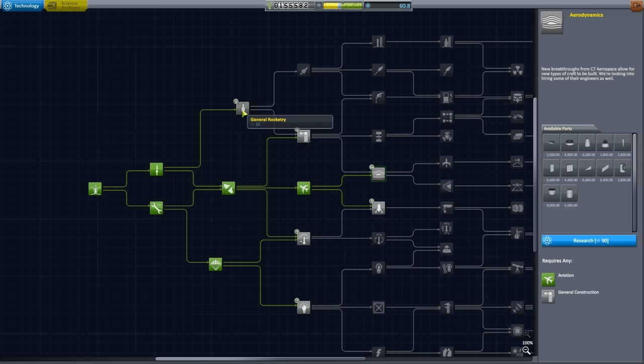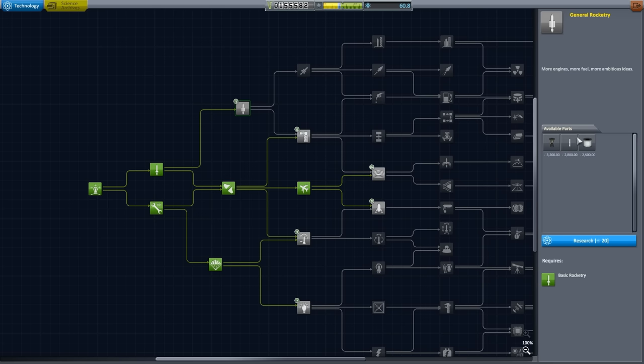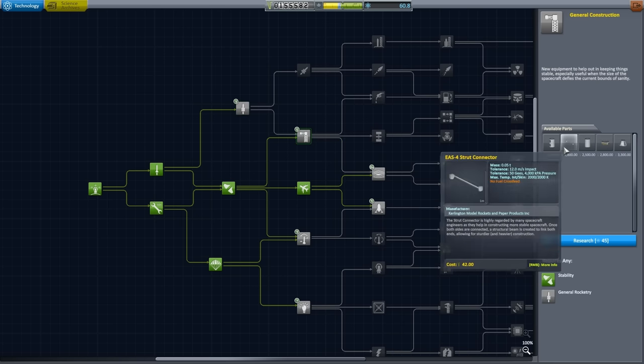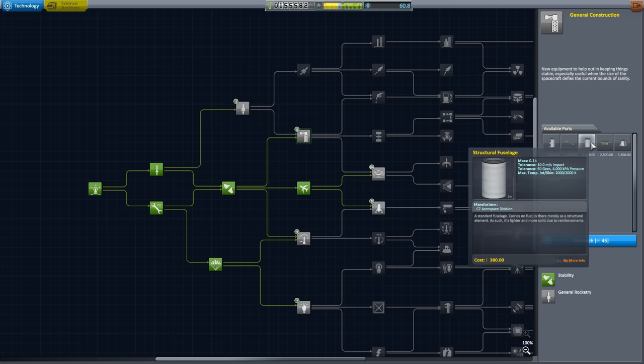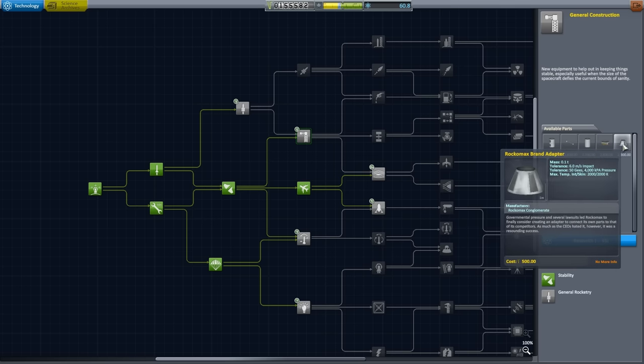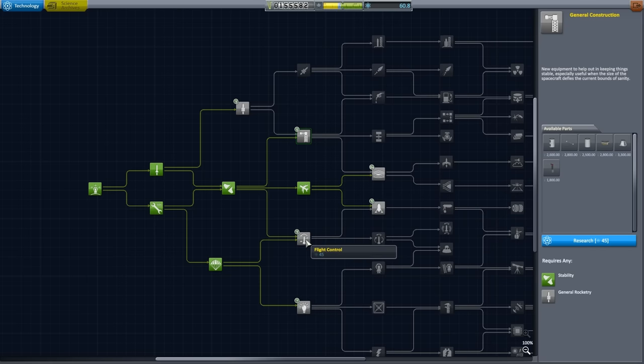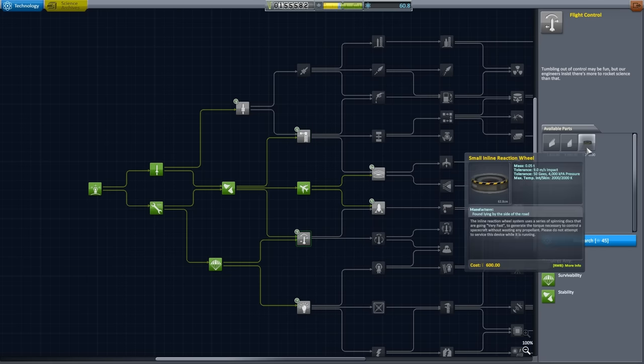Again, quite interesting, but I think maybe general rocketry would be an idea, so we can get the thumper rocket fuel booster, solid fuel booster, and maybe general construction too. So I can get a crew cabin, I can get strut connectors, fuselages, whatever that is in terms of a decoupler, an adapter, and also the stability enhancer for the launch. The thing is, flight control would be nice as well. The inline reaction wheel system uses a series of spinning discs that are going very fast to generate the torque necessary to control the spacecraft without wasting any propellant.